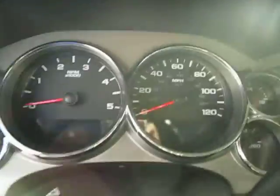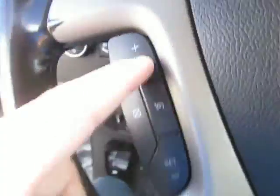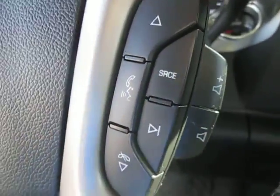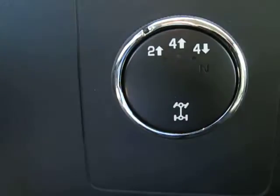I'm going to hop to the side real quick. We've got our standard instrument cluster with two small digital displays right there at the bottom — one for your odometer and the other one for your gears. We've got cruise controls right here on the left side of the steering wheel, and on the right side we've got our hands-free Bluetooth connectivity with volume buttons. OnStar right up here on the mirror as well, which is really nice. We've got four-wheel drive right there.